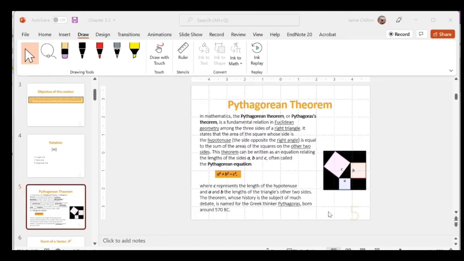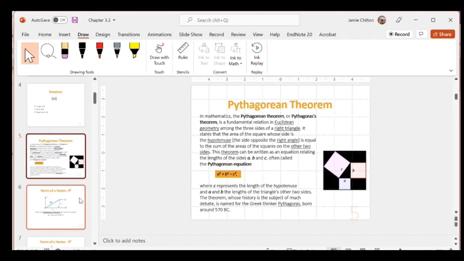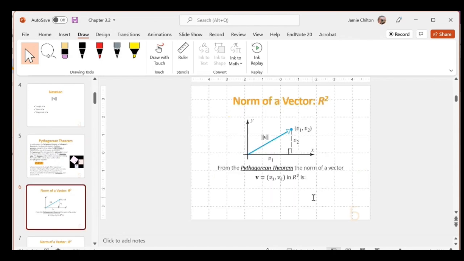And so C is going to be the length of your hypotenuse, which I'm sure that you guys are all very familiar with. But maybe you guys didn't know this, or maybe you might want to have a refresher. There's a lot of debate about the history of this theorem. But it is named for the Greek thinker Pythagoras, and Pythagoras was born around 570 BC. So they've been talking about this stuff for a long time. So we are going to be making use of this relationship where A squared plus B squared equals C squared, and C is going to be the length of the hypotenuse along that longest edge. So we are going to be using that to calculate the norms of our vector.